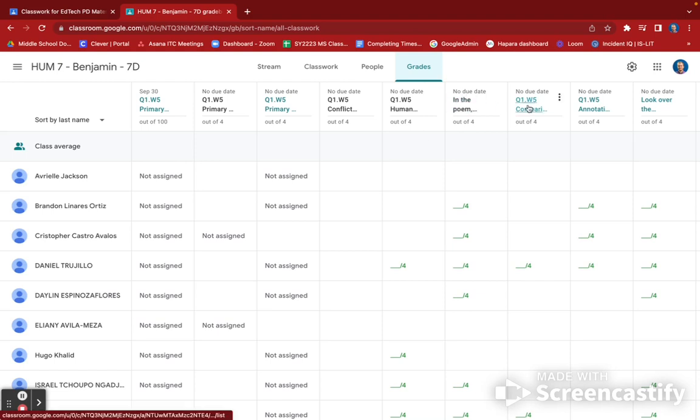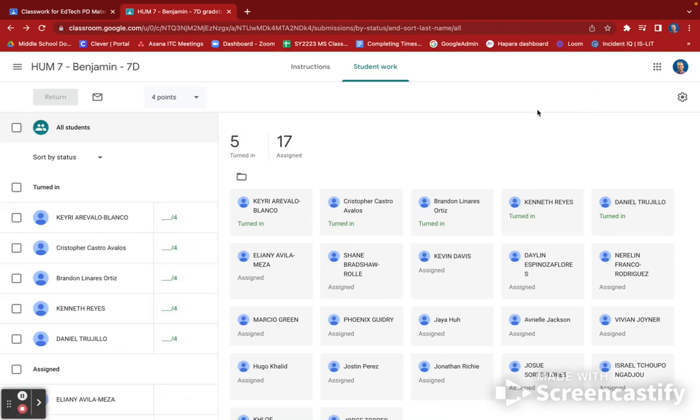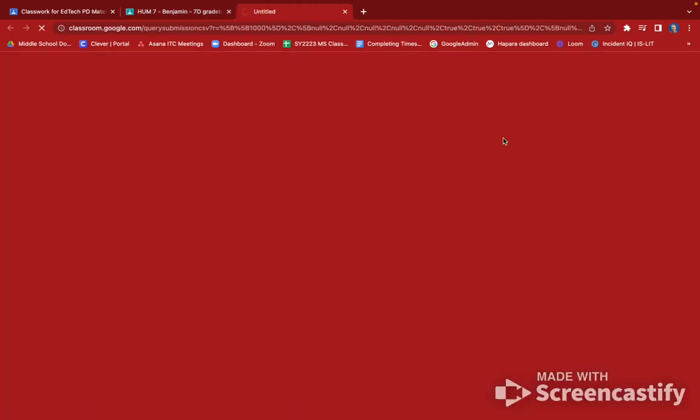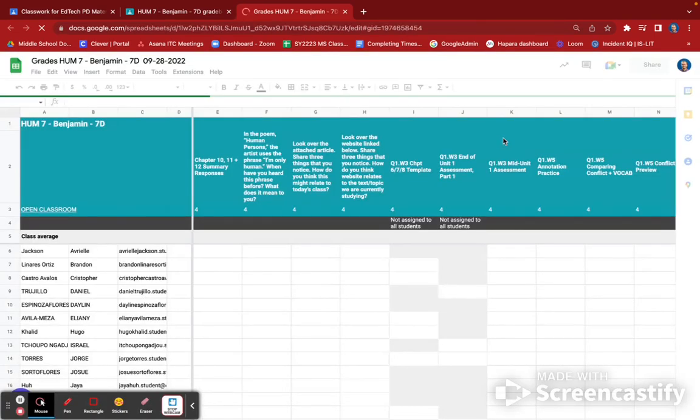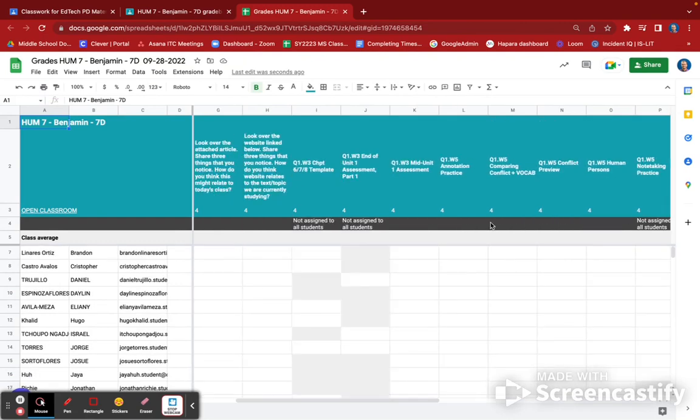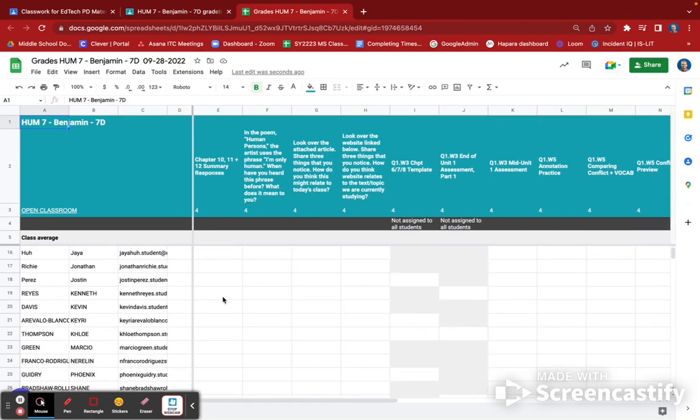So click on any assignment at all. Doesn't matter. Then we'll click on our cog in the top right. And we'll hit copy all grades to Google Sheets. Check this out. Suspenseful loading screen. And boom, look at this. Every assignment, Mr. Benjamin, is posted all year long, along with the students and the point value that they earned for that assignment.